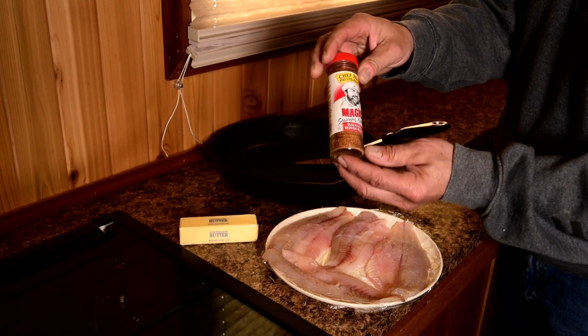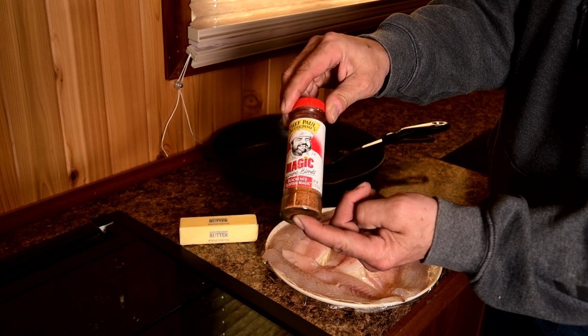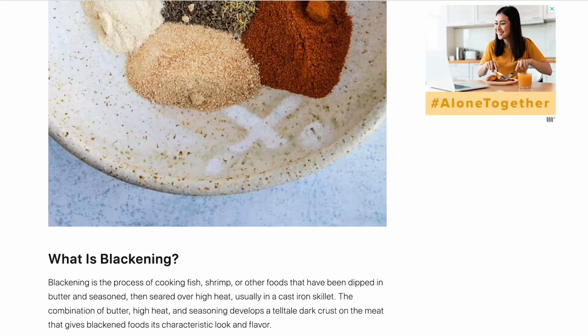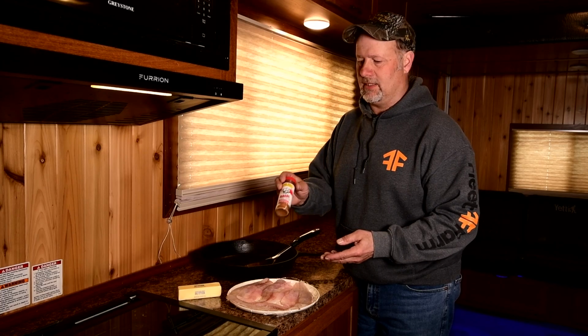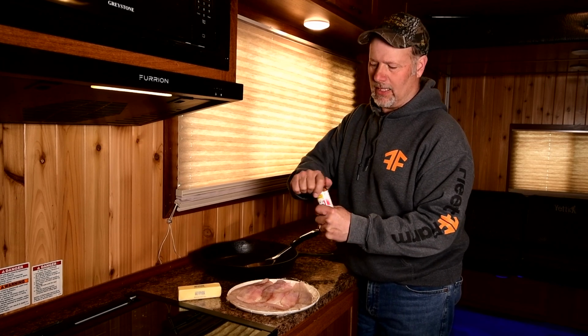So the first thing you wanna do is season the fish. So I'm gonna take this blackened redfish magic, and you can make your own. You can look up online and you can make blackened seasoning of your own, but this is like the main dude who did it back in the day, and this is the good stuff. So I just went and got a bottle of this stuff.